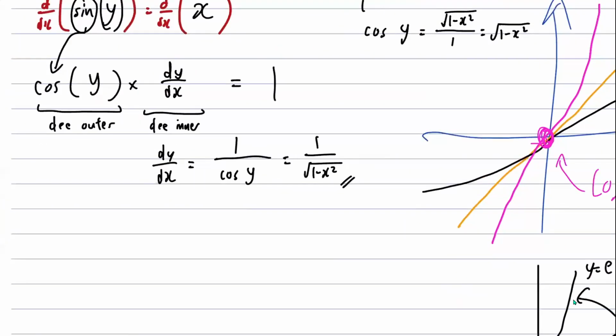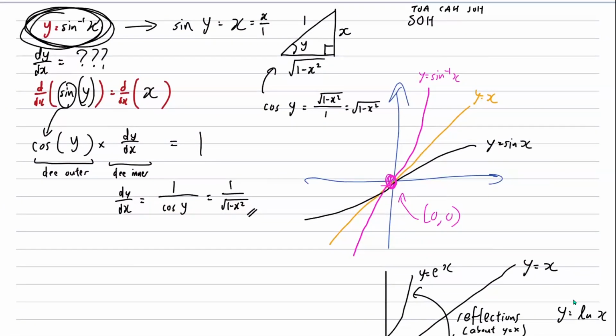What was y again? Y is sine inverse of x over here. So that means dy by dx is really just d by dx of y. But what is y? Y is sine inverse of x, which is equal to 1 over square root of 1 minus x squared. Whoa. What's going on? You can only understand this after you understand implicit differentiation. Okay, so congratulations, you just found a new derivative. Differentiate sine inverse, 1 over square root of 1 minus x squared.